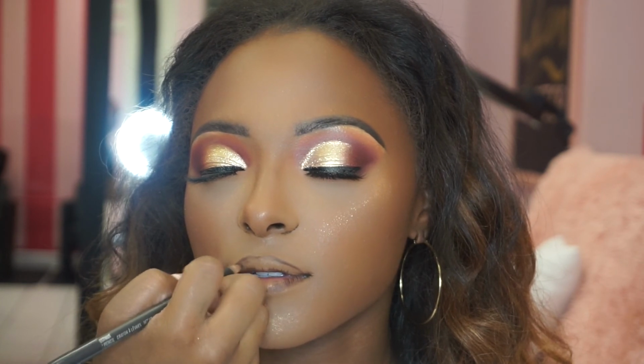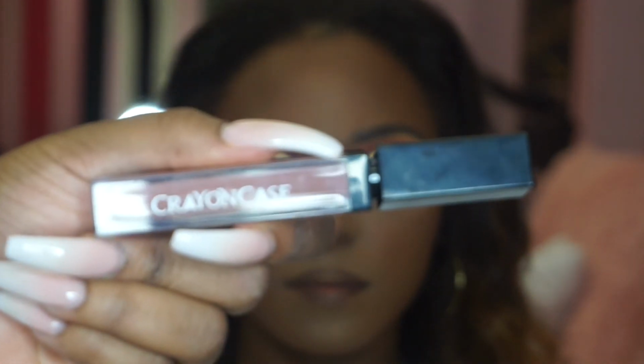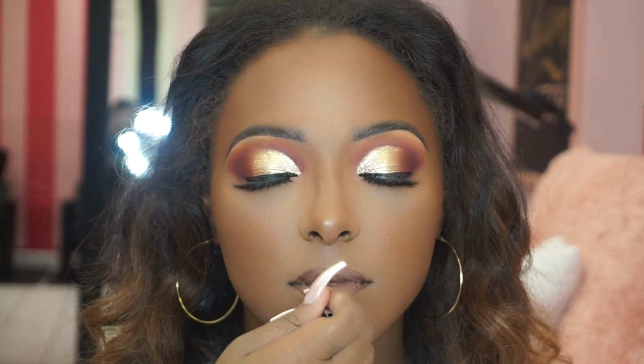After I apply all her lip products, I will eventually spray her face with Fix Plus mixed with Anglola pigment to give her skin a little bit of glow, so that when she takes pictures or she's going out or she's in any type of light, she will dazzle.